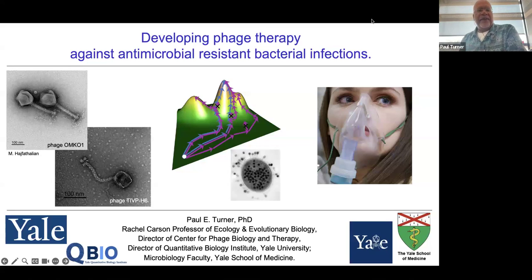Great to be able to share with you some of the work going on in my group. I usually start with these images where you can go left to right, and these are true images of phages that we've used in emergency patient treatment. And what you'll learn is that phage therapy has sort of resurged as an idea because we're running out of other options to deal with antibiotic-resistant infections, but we take an evolutionary lens to it. So I'll try and quickly go through how we approach phage therapy and the success we've had in the clinic with it.